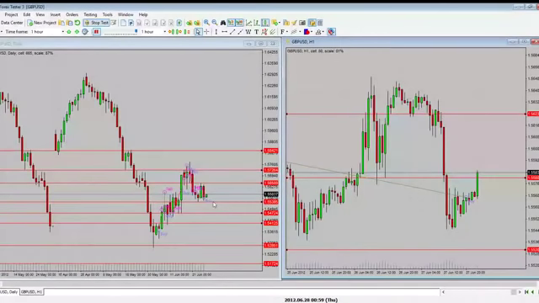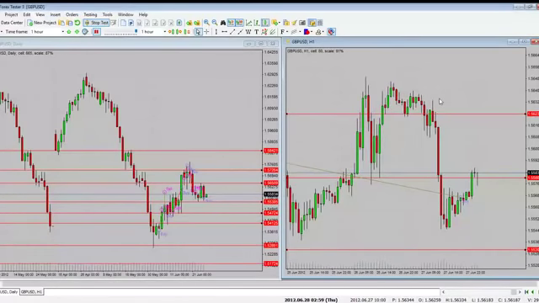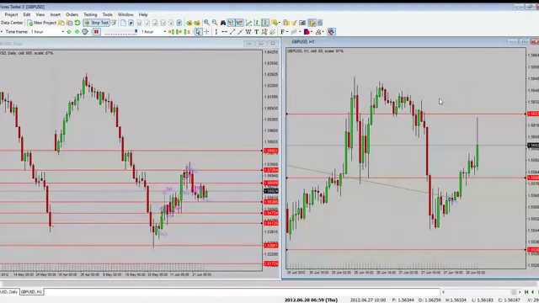So for me, this is looking very range bound. So we need to either see a break above here, or we need to see a close below the support level. So right now, price is just going sideways right there. So let's see what it does.